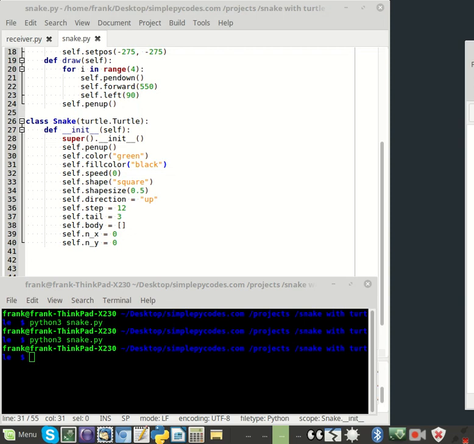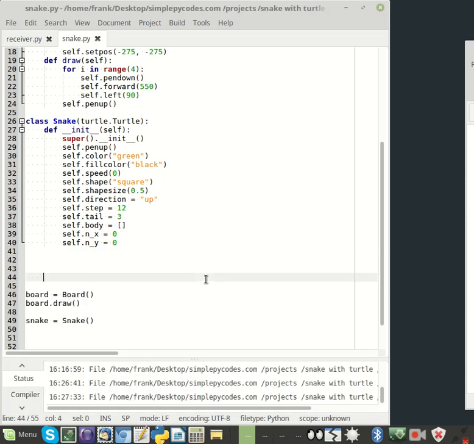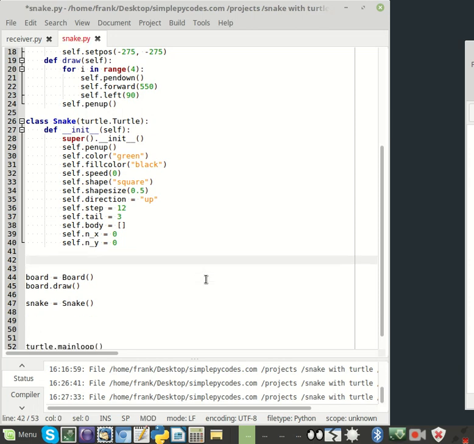The first thing we can do is try to move it. For moving it in Turtle, we need a couple of functions for moving to the sides, up or down, depending on how many directions. Sometimes in some games, for example, you just have two directions, left or right, and you write a method or function for them.